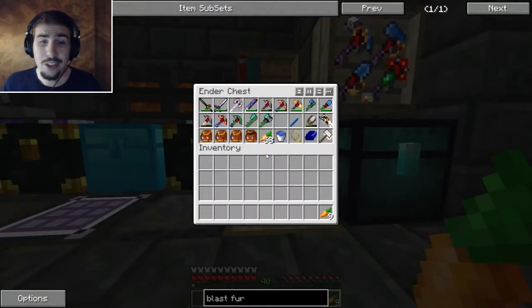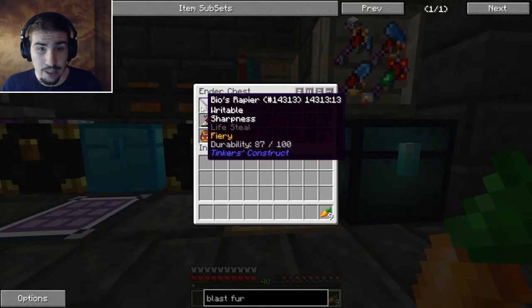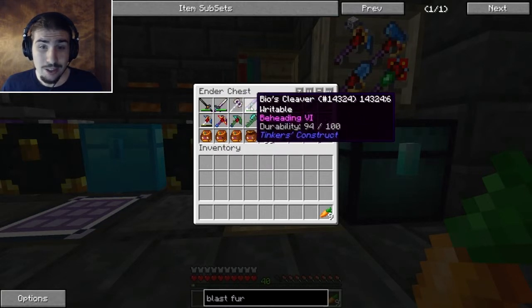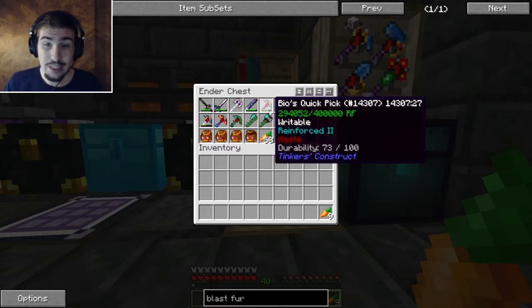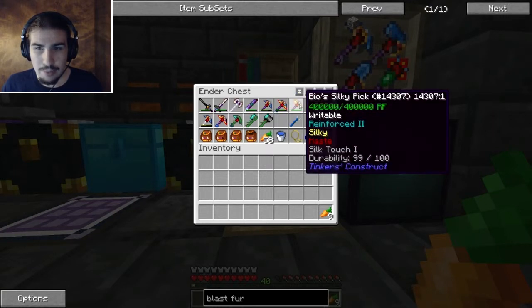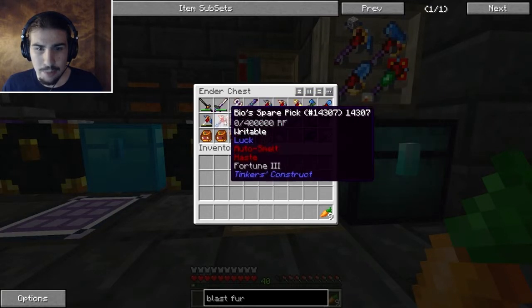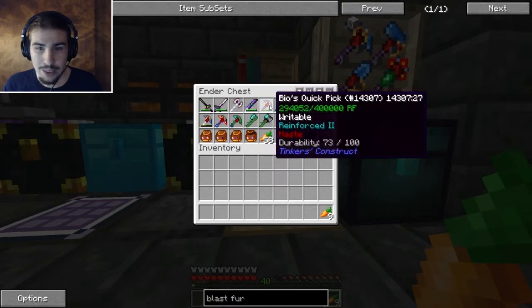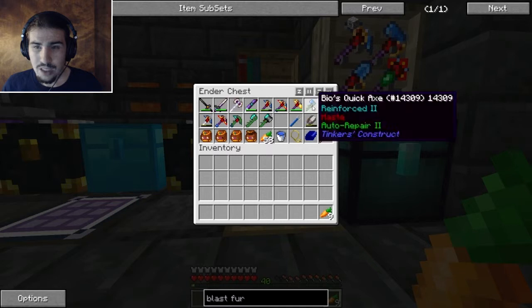In mine, you can see all the tools I worked on. I have my repair again, the looting longsword, a very powerful battle axe, a very, very good beheading sword, which works almost 100% of the time. My quick pick, and the backup's actually up there. My silk touch pick, my lucky pick with a spare lucky pick, a paper pick, which is pretty much the same as the quick pick, only a bit quicker because it got another modifier.